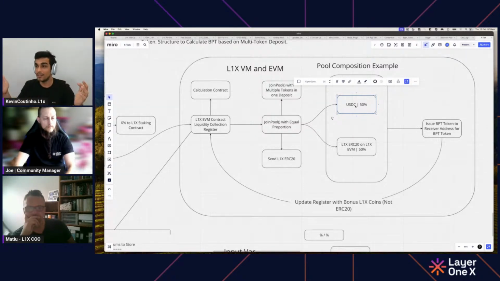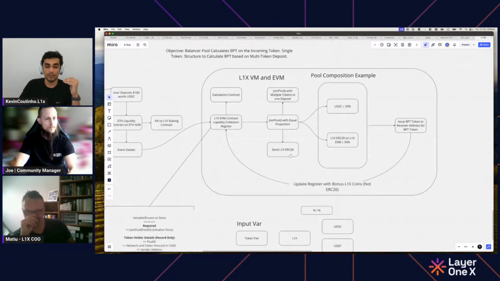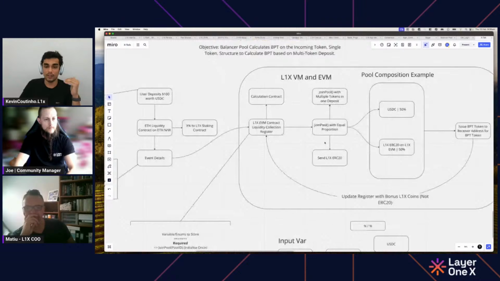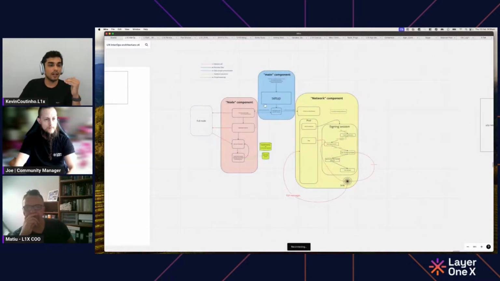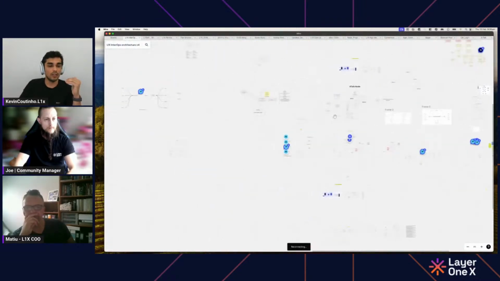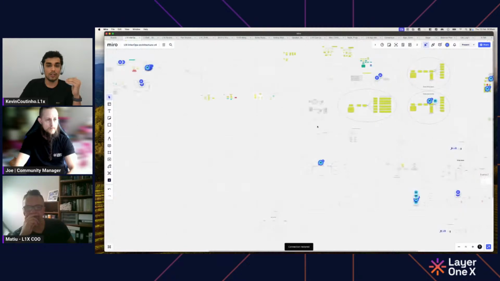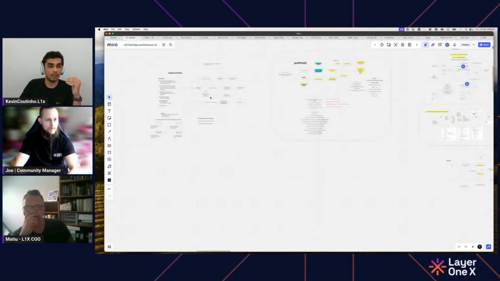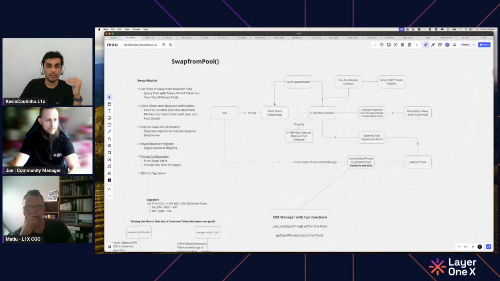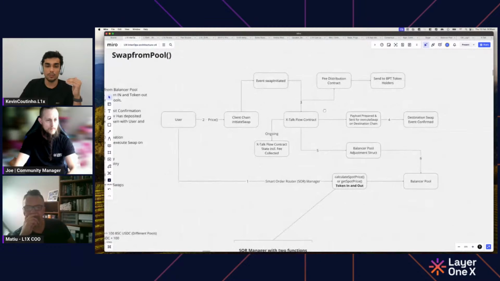Now, how do you do that, right? So in the swap, what's going to happen is, I think this is a much more simpler one. All right.